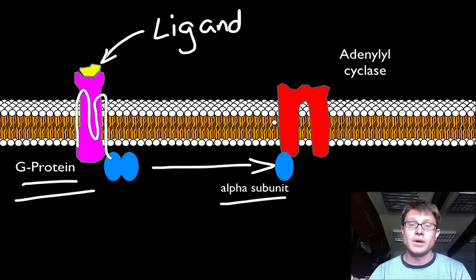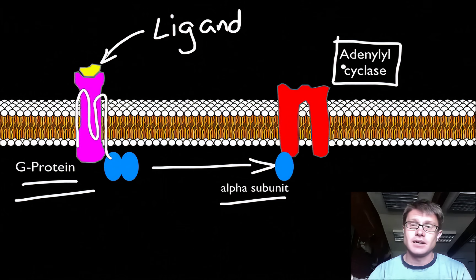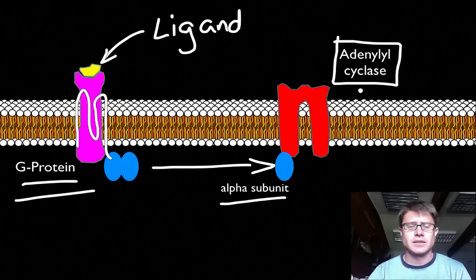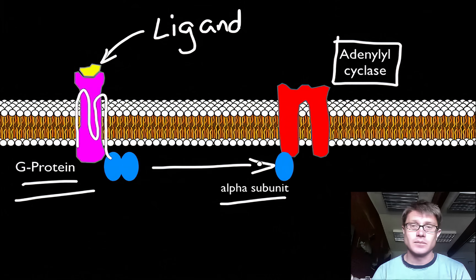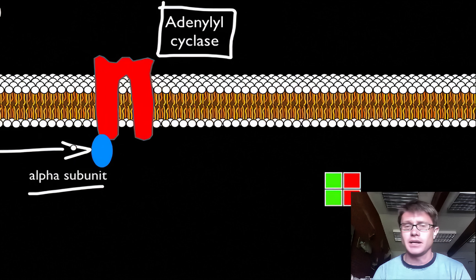And it's going to move to a protein just right down the way in the cell membrane. This protein is called adenylyl cyclase. And it will make sense why it's called cyclase in just a second. But essentially what it is, is before the actual alpha subunit comes it's an inactivated enzyme. In other words it's an enzyme that's not working yet. It hasn't changed its shape. But once the alpha subunit is in place it's ready to do its job as an enzyme.